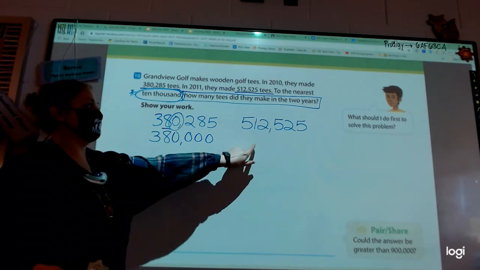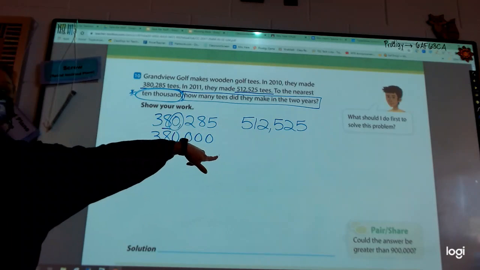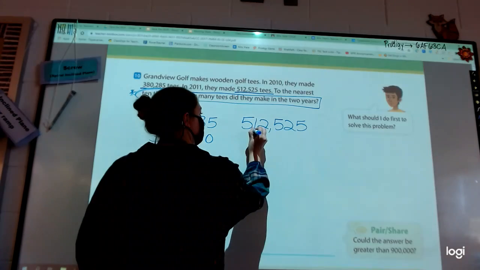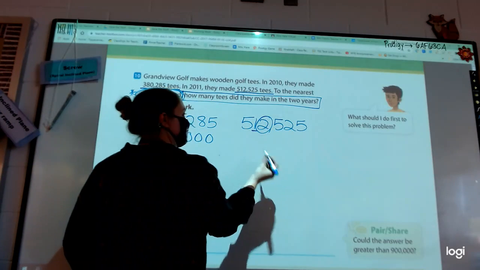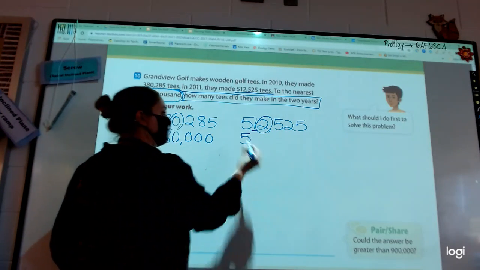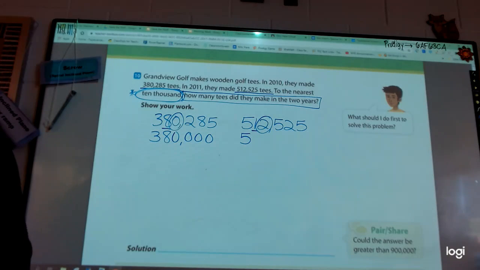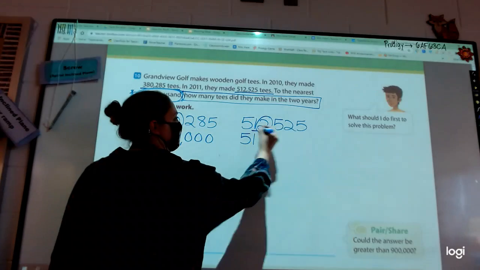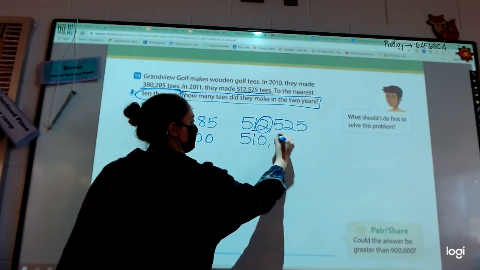All right, on this number, which digit do we need to underline? Hayden? 1. So we circle our 2. All right, we can copy down the stuff in the front. What is my 2 directing us to do with the 1? Noah? Keep it the same. Keep it the same, and then everything else is a 0.